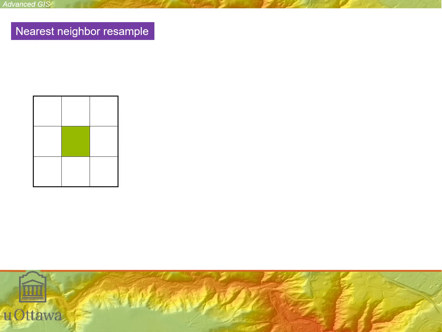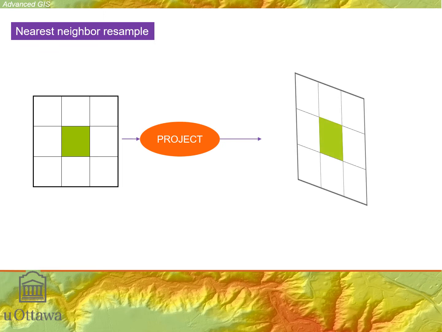So here I have a raster, and we're just concerned with this one cell. This raster has nothing in it except for a categorical cell with a value green. If I project that using any projection equation, for example, then my output raster would be a bad raster, no longer orthogonal, no longer oriented north, south, east, west, and it looks quite warped.